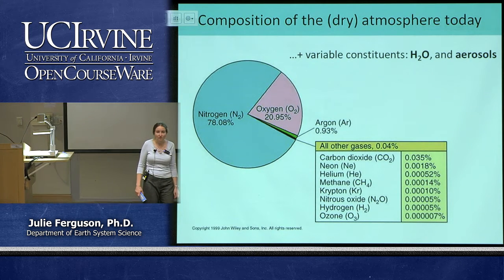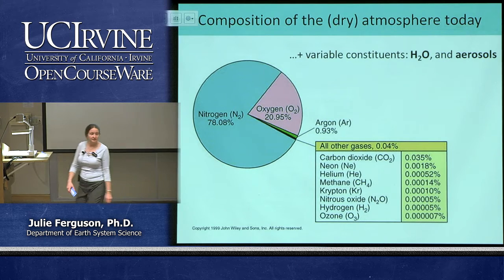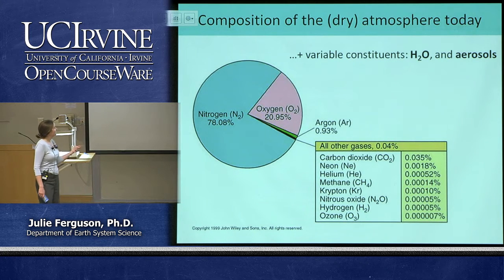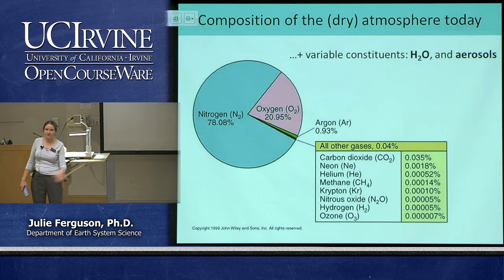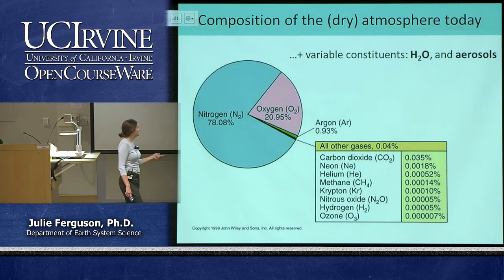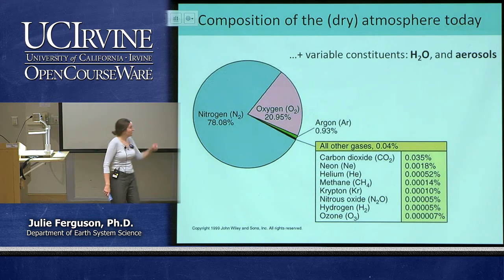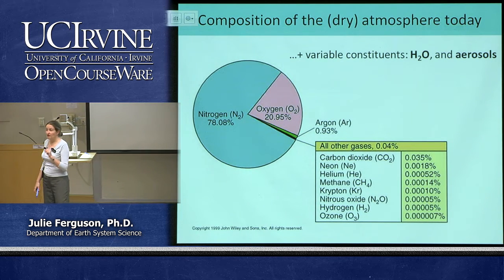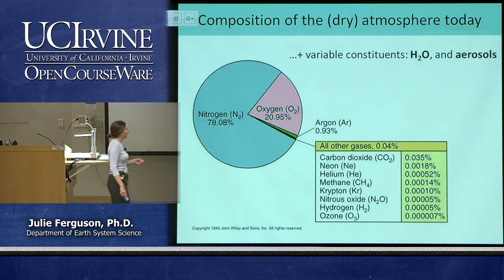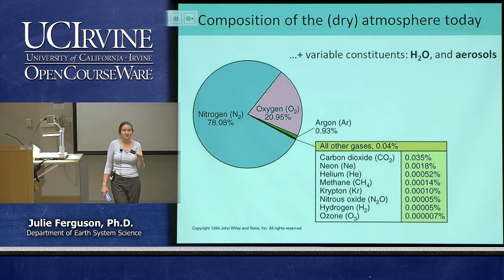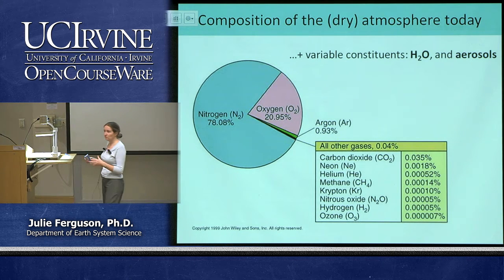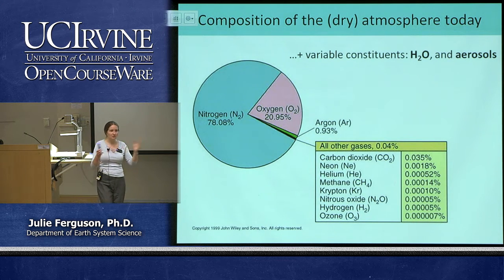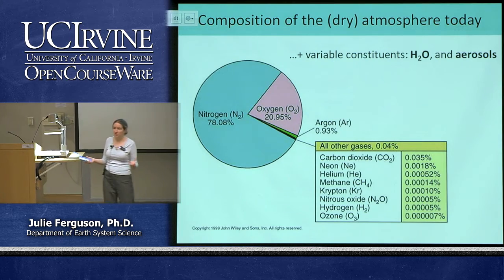But we know that that's not what we have today, otherwise we'd be pretty dead. What we have instead is mainly nitrogen, oxygen, and a little bit of argon. And then a bunch of other stuff, things like carbon dioxide, methane, nitrous oxide, ozone. Those are a really tiny percent of the atmosphere, but they are really important for how the Earth system functions. And then we have variable stuff, which isn't included because water vapor moves in and out of the atmosphere so quickly it's difficult to set a particular percentage. It's constantly changing, but it's not a huge component.